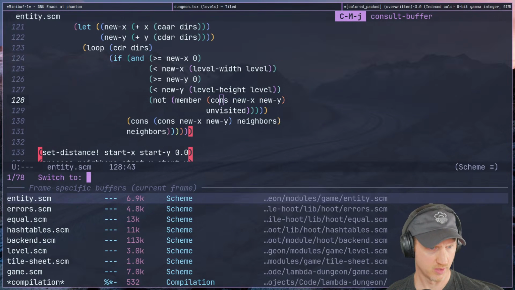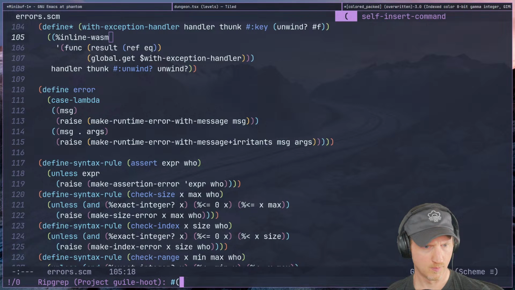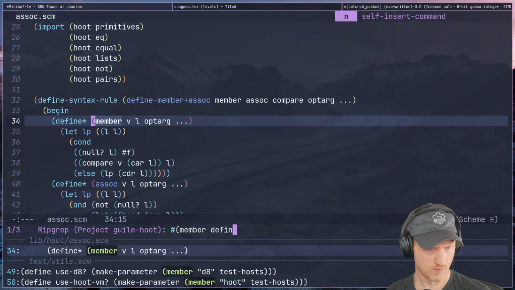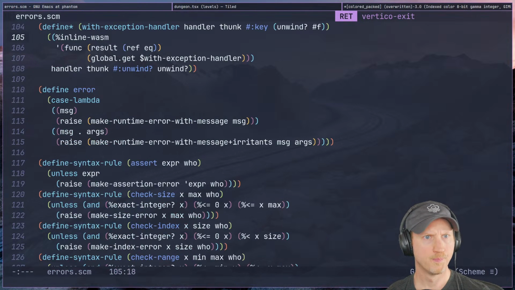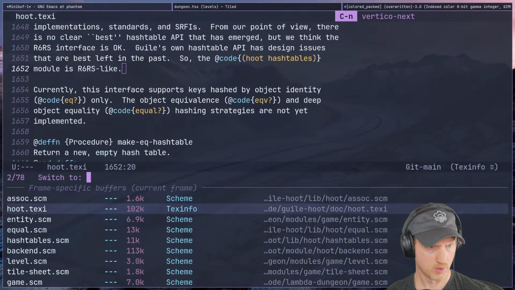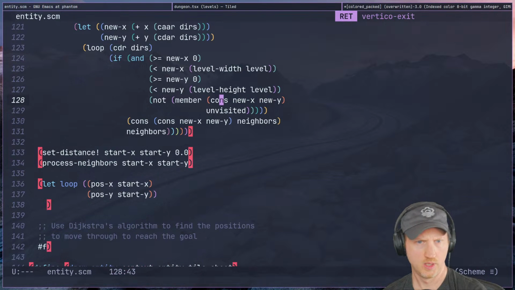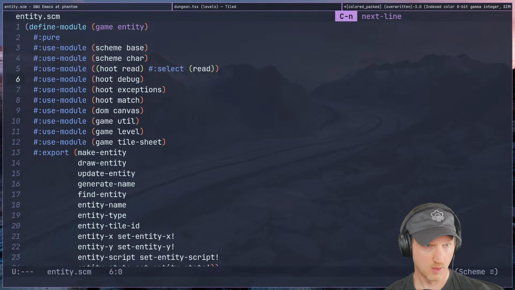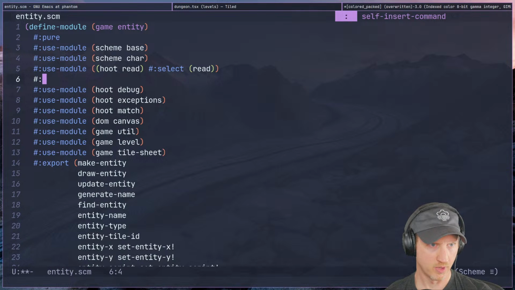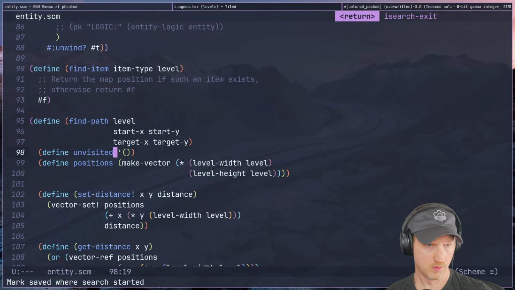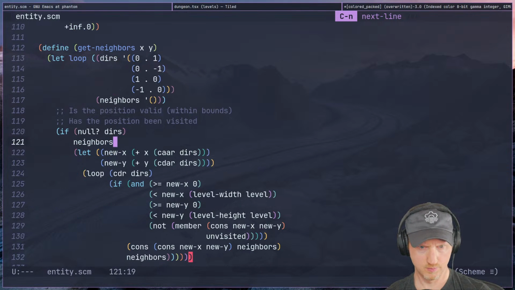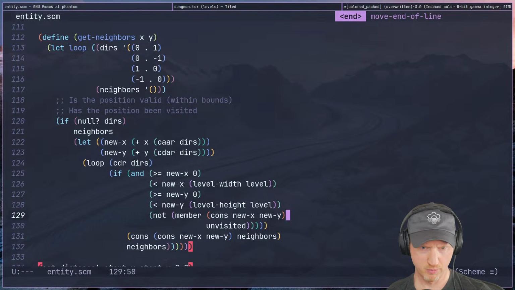Come on now, I know that's in there. Lib boot soak. All right, there you go. No, where is it? Entity. This is probably already pulled in. Use module hoot soak. All right. So not member const new x new y.